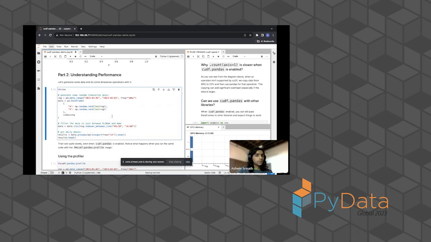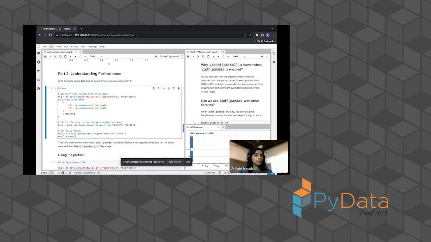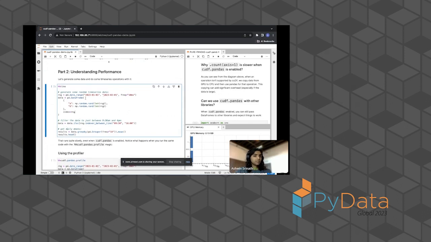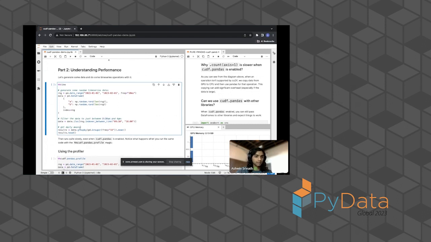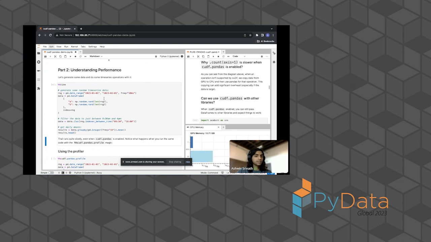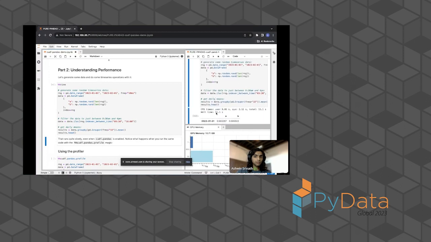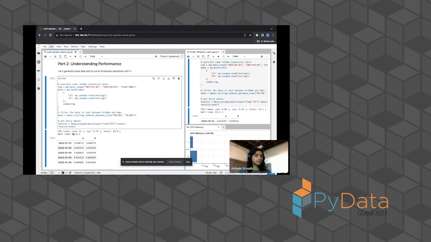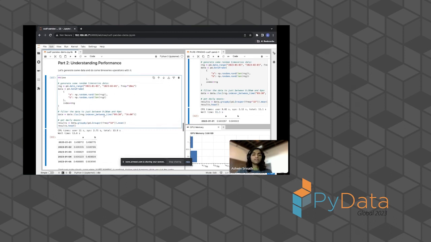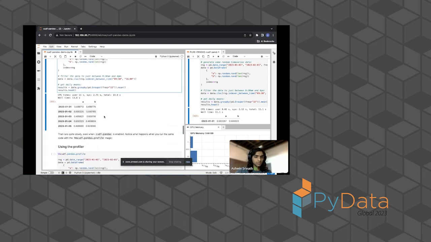To study this problem, we are going to generate some time series data, and we're going to do some operations on that data. Specifically, we'll generate the data, and then we'll filter it to just the data for timestamps between 9:30 a.m. and 4 p.m. And then we'll do a group by on the resulting filtered data. So I'm running this with cudf.pandas on the GPU. You'll see some activity here on the board, right? And you'll see that this is taking some time. It takes some time even on the CPU. I'm showing you on the CPU, it took about 11 seconds. And we'll see that on the GPU, it took 13 seconds. So we're not seeing very impressive numbers here from utilizing the GPU.